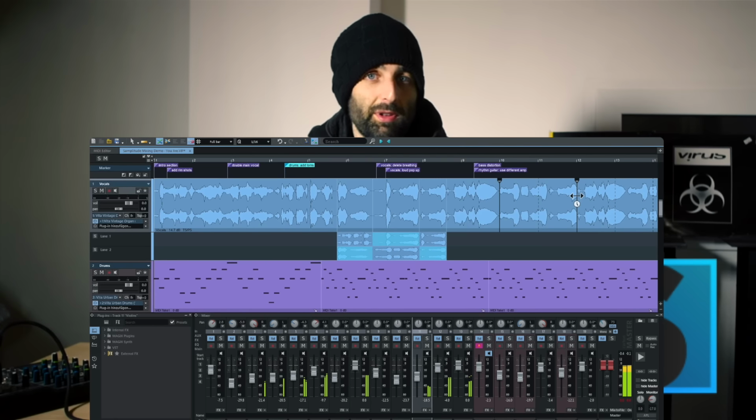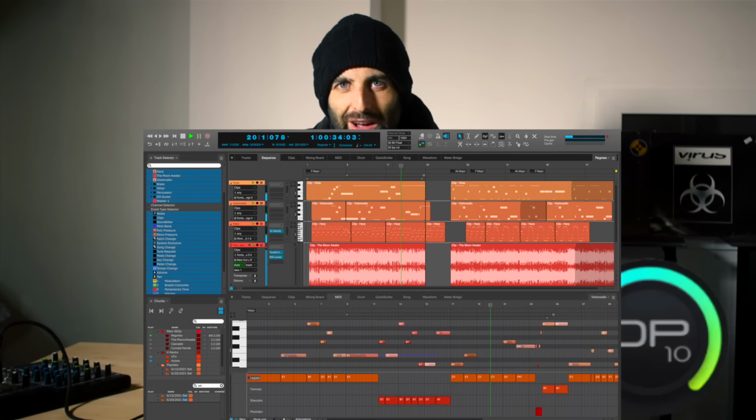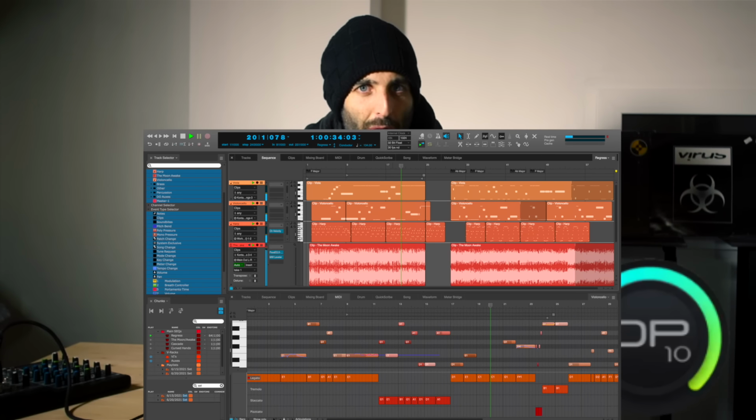Samplitude. Now this seems to be another DAW which has all of the normal features that you might expect from a DAW, but it's Windows only. D. Digital Performer. Don't get confused and think this is just some throwaway software which is bundled with Motu hardware.